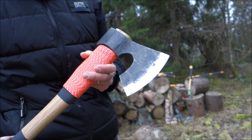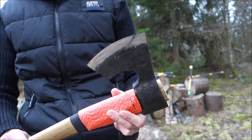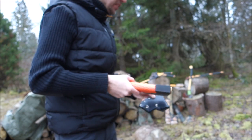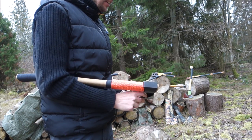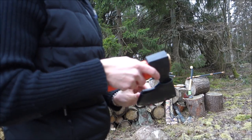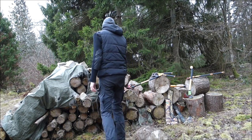All of these axes are scary. They are shaving sharp, and usually after having done a lot of work with these axes, they are still shaving sharp. I love the axes from Toporsib. As you can see, I do have quite a few of them. They may not be the cheapest axes, but the fit and finish and the actual performance is in a league of their own, to be honest.